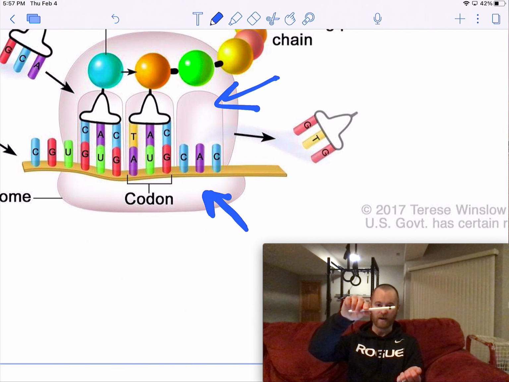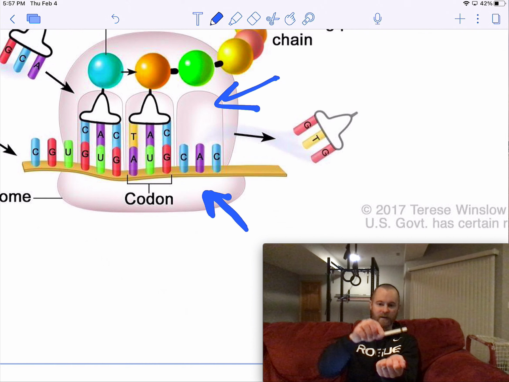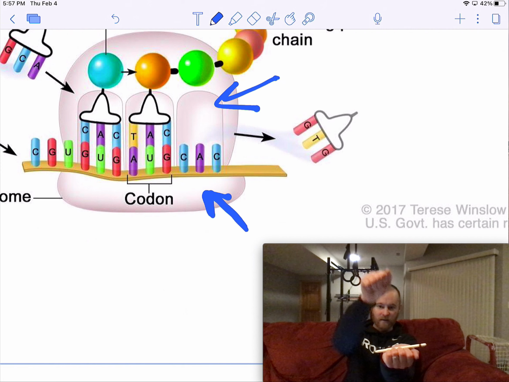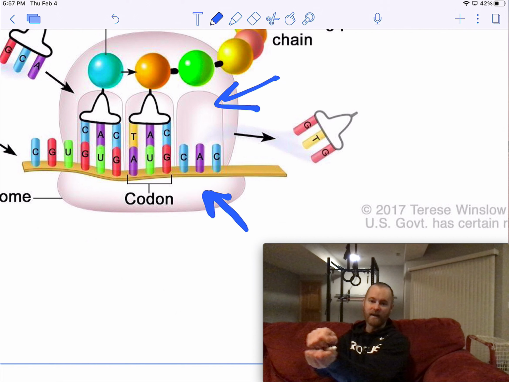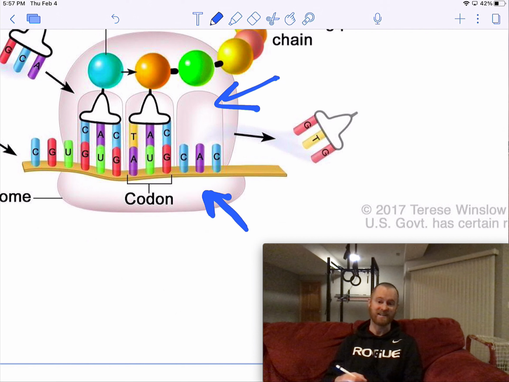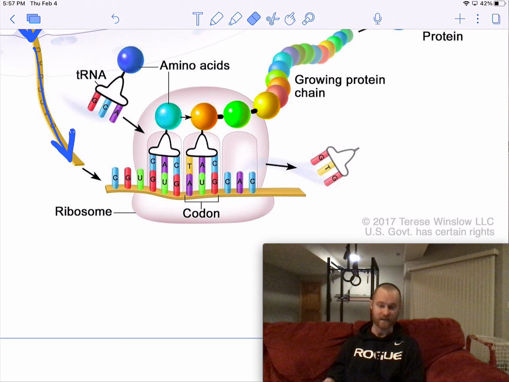And then if I'll use my kind of pencil here, if this were the mRNA that left the nucleus, it would, and I'm just kind of like glossing over the details here, but it would bind to one of the subunits, and then the other subunit would lock on a place, and then it's going to rip across that, and it's going to translate that sequence into an amino acid sequence. So let's just take a look at that process a little bit.